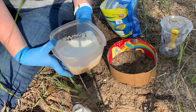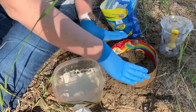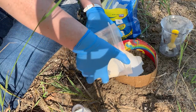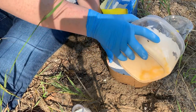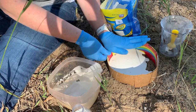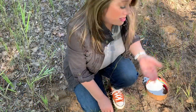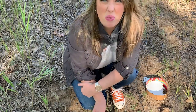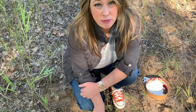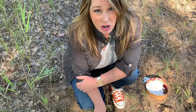Now we're going to pour our plaster. We are not going to pour it straight into the track because it might disrupt the track. Instead, we're going to pour on the edge around the track and it'll fill into the track. We've started our plaster cast. Now we have to do the really hard part — we have to wait. It takes 45 minutes to an hour for this cast to cure to where we can move it. Don't move it until you feel like it's hard, or else you could break your cast.